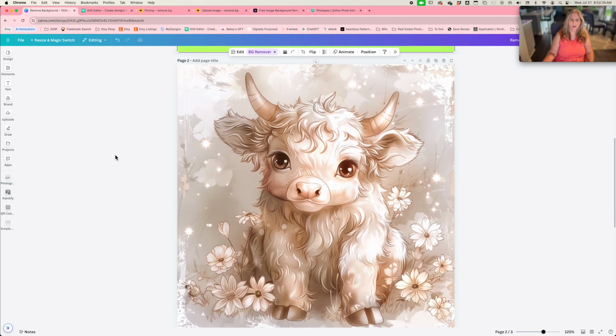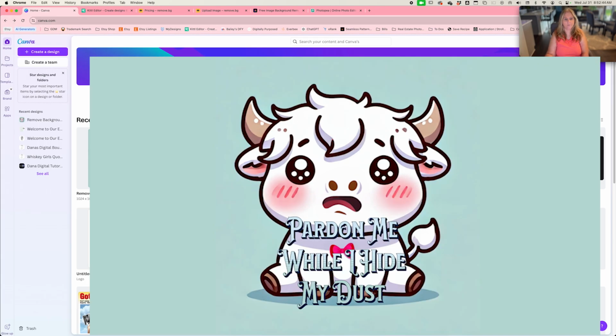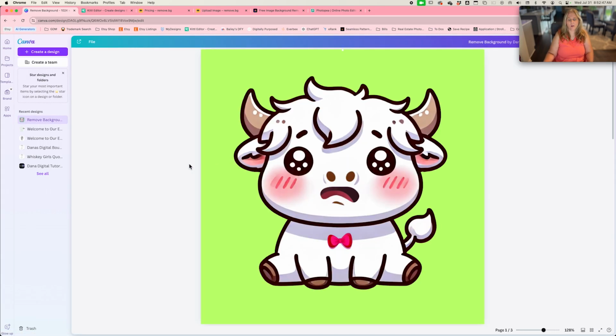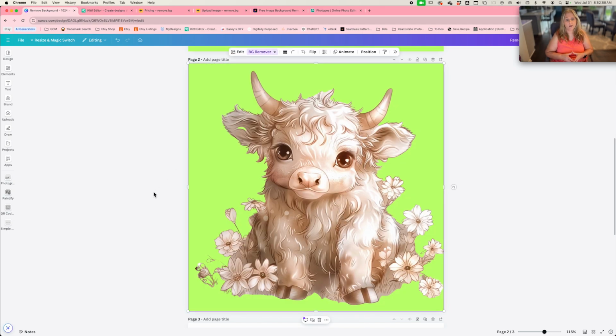If I go and I zoom out and I do the background remover on this, I did not select my new image. I only rescaled. So let me go back in and let's scroll down. I actually have to click this area, and then I have to remove the background, and there it is, background remover. And I can see this has done a much better job. It has kept these flower areas. I personally am okay with some of these areas around there. I feel like it gives a little substance to my printers if they're printing on something that is going to be able to pull up. And I'm okay with that.